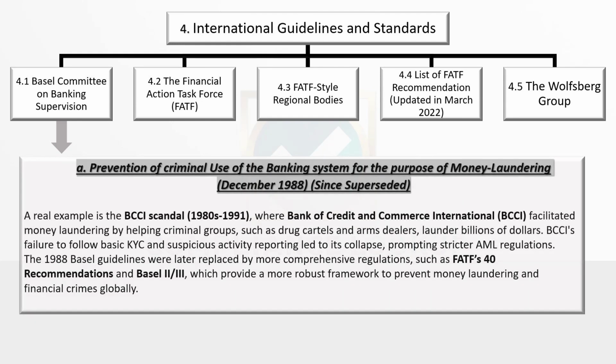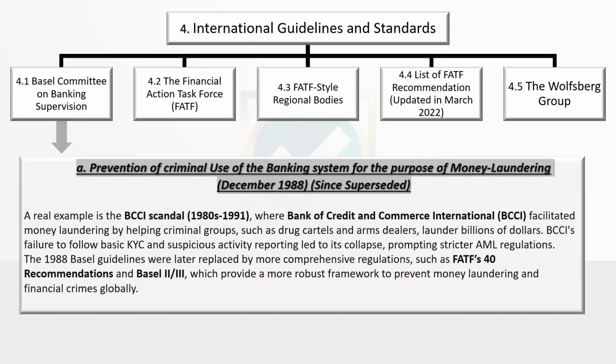Real world example. The BCCI scandal, 1980s-1991, is a prominent example of how the absence of strict anti-money laundering regulations led to the misuse of the banking system for criminal activities. The Bank of Credit and Commerce International, BCCI, headquartered in Luxembourg, was involved in one of the largest and most significant money laundering scandals in history.